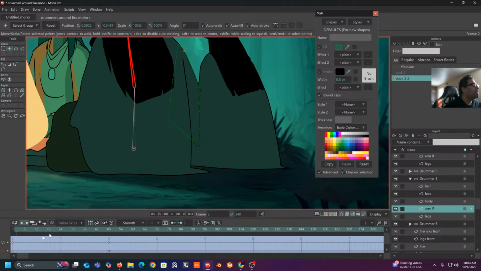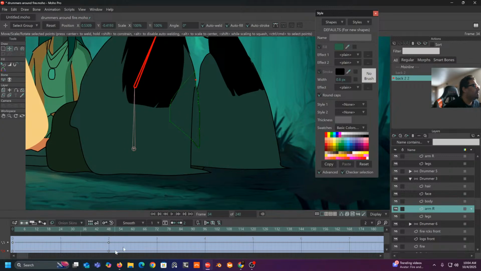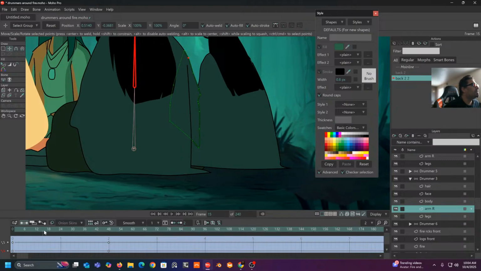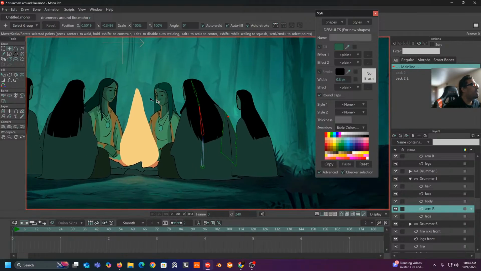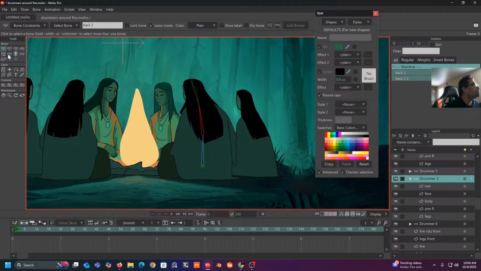Yeah, I think that's fine. And remember, this is just for the arms flex here, so I think that works. Cool. All right, so back to the main line again. Now we'll work on the next bone up. This one is going to be the neck bone.